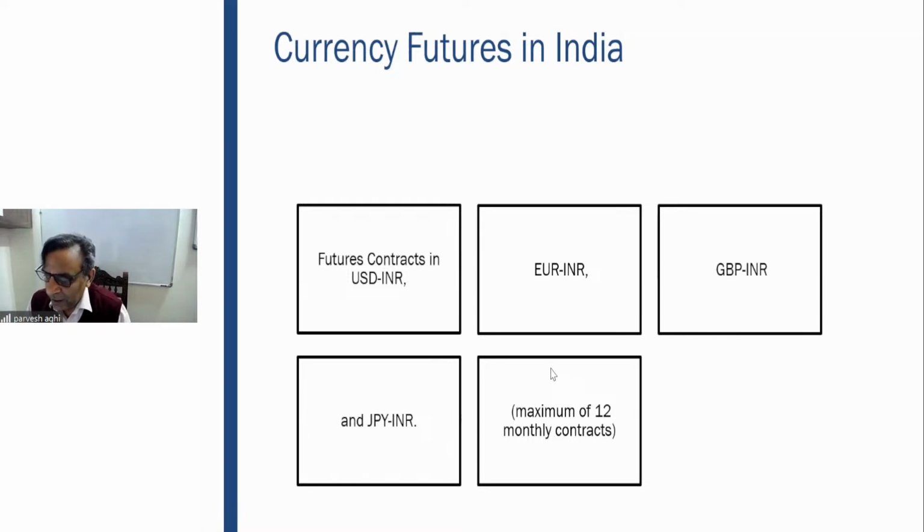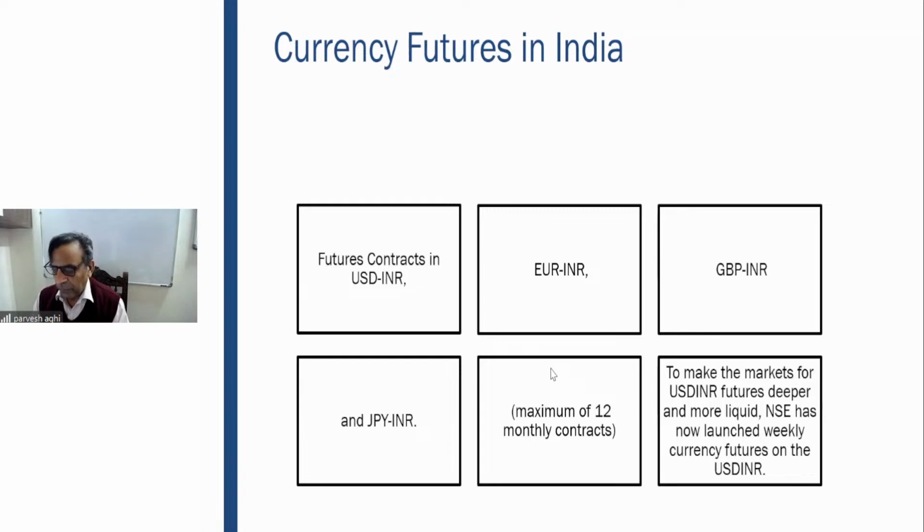So there are monthly contracts here. There are 12 monthly contracts. For example, today we are in the month of February, and this is the last day of the month. February, March, April, May, June, like this. So there will be 12 monthly contracts. You have to focus only on that month when you are going to either receive or make the payment. Other monthly contracts, you don't have to look at at all. You have to focus only on the contract which is applicable to you.